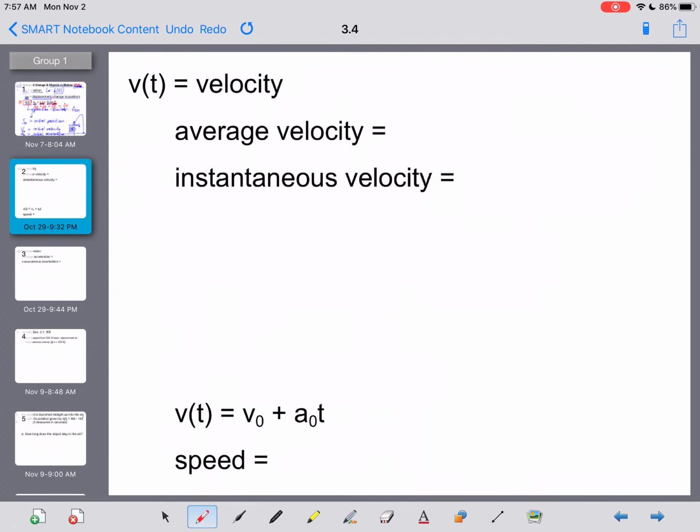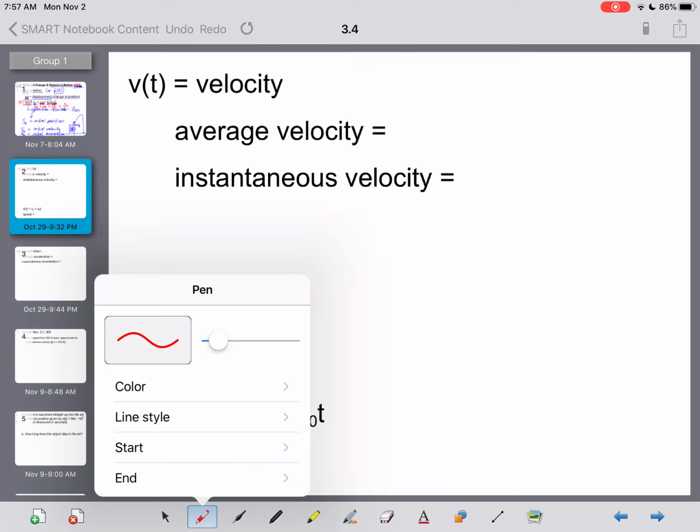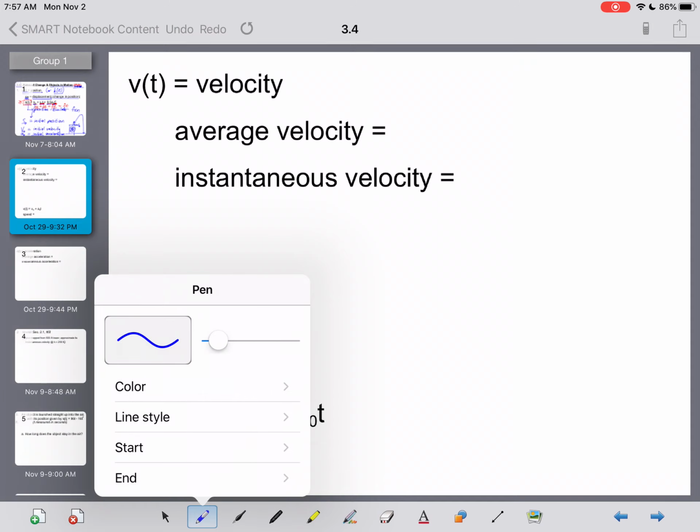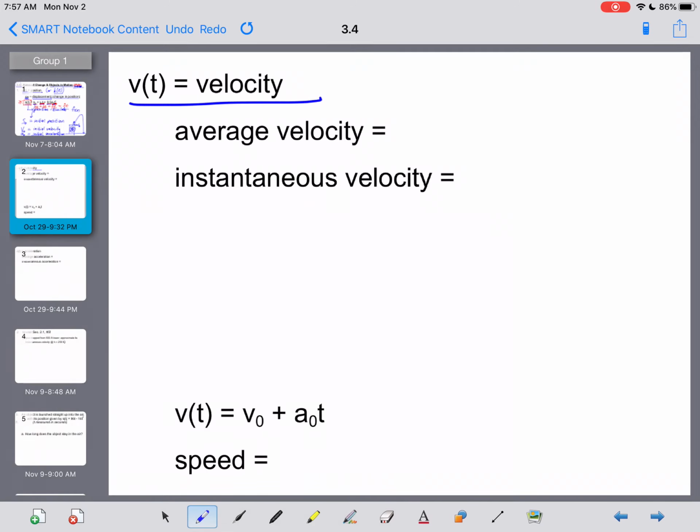Okay, more just recap stuff here, guys. I'll try to go faster through this. Sorry. From Chapter 2, v of t is the function that we normally use to name our velocity. All right, that one's pretty logical, I think. So v of t is your velocity function. The formula for average velocity, we discussed this back in Chapter 2, everybody, is going to be change in position, otherwise known as displacement, delta s, over change in time. Okay, delta s over delta t.